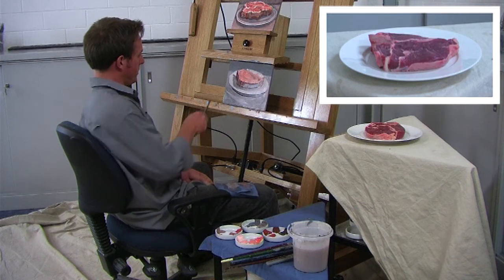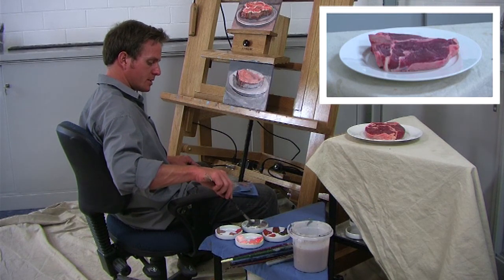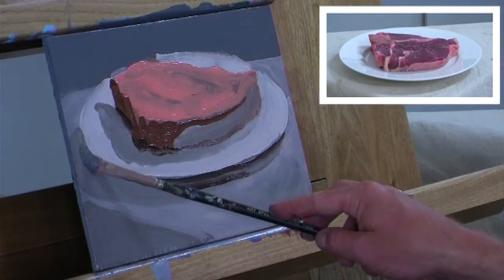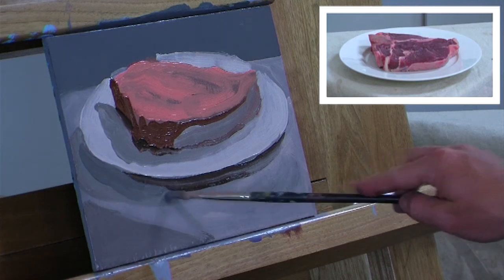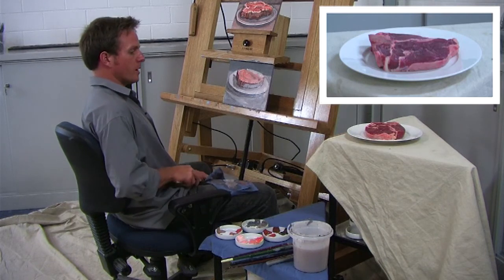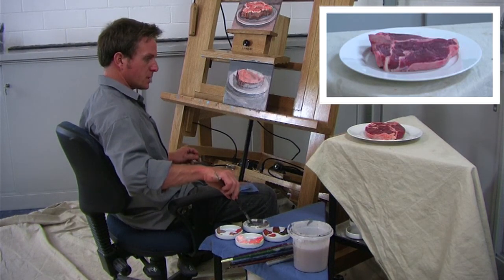Now there's also some other shadows happening inside the shadow under the plate. And I might just take my darkest neutral tone and place that here to help blending between the dark brown and the mid-tone gray. Seems a bit more natural. Might also put some of this on the side of the table.